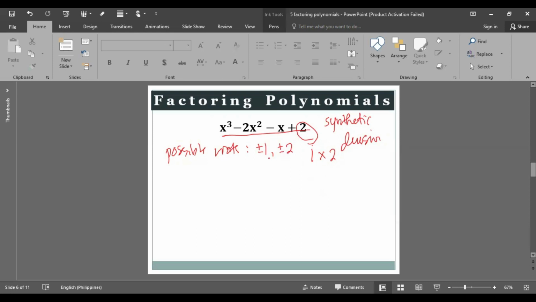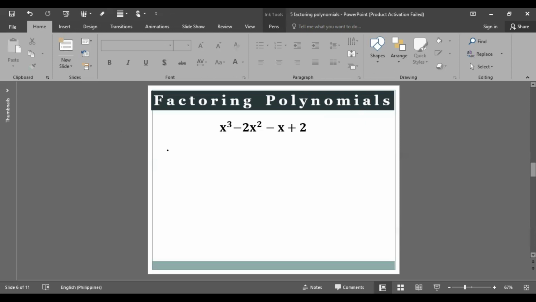Then we use each factor in performing the synthetic division. We can say that that number is a root to a polynomial expression if we get 0 as the remainder. Masasabi natin na ang number na iyan ay root sa given na polynomial expression kung ang makukuha nating remainder pag ginamitan natin ng synthetic division ay 0. Okay, so let's do it.